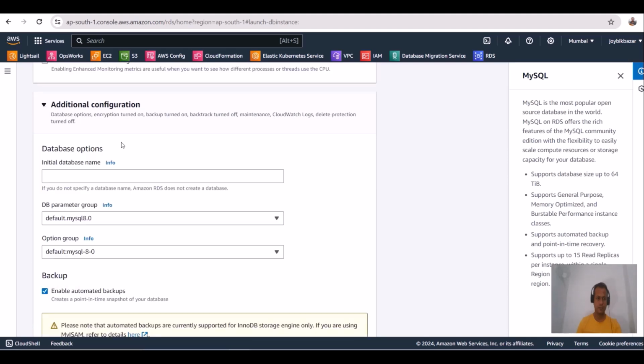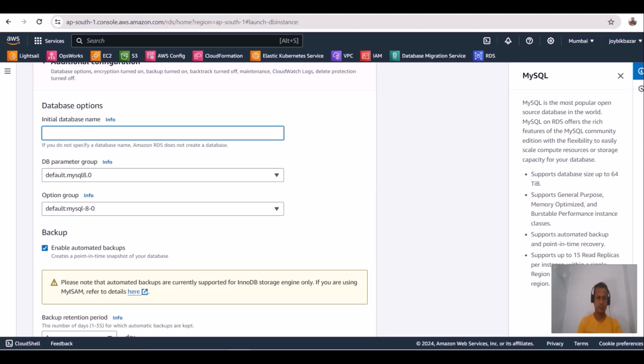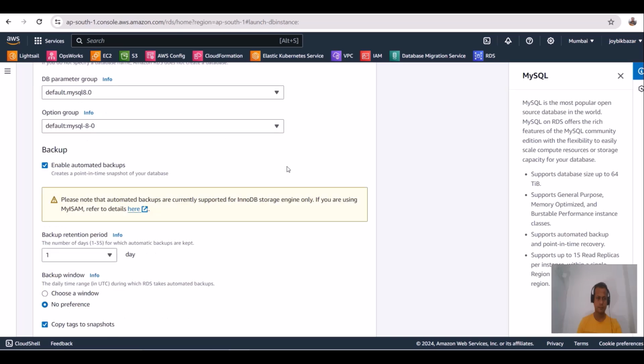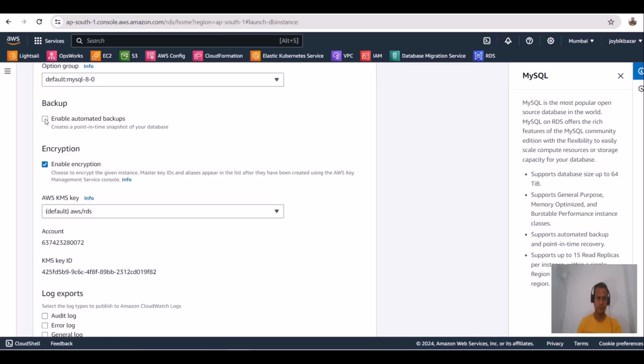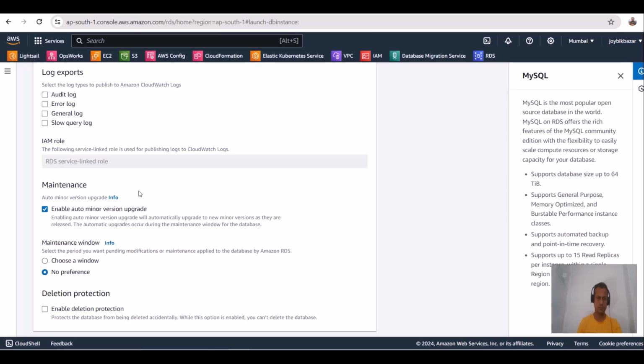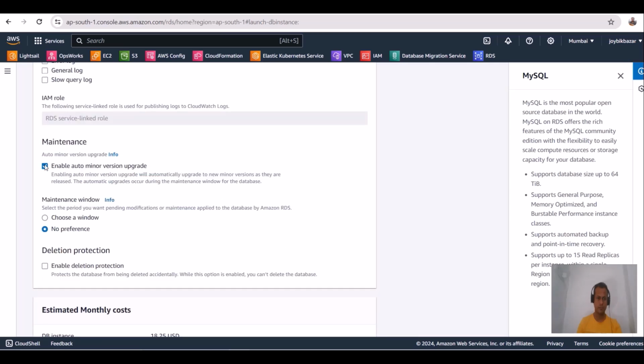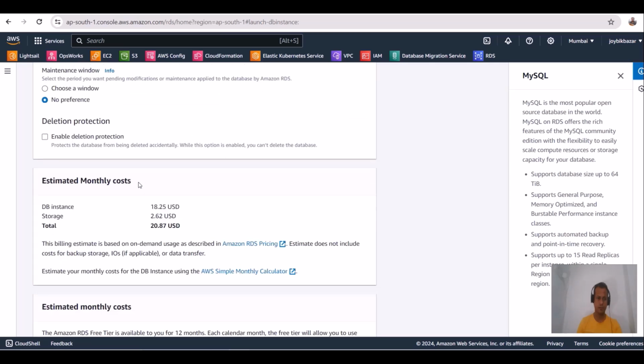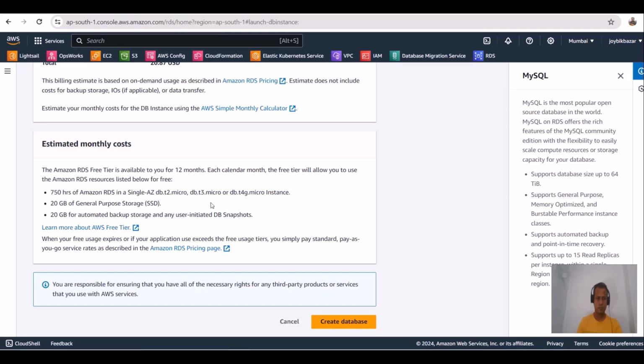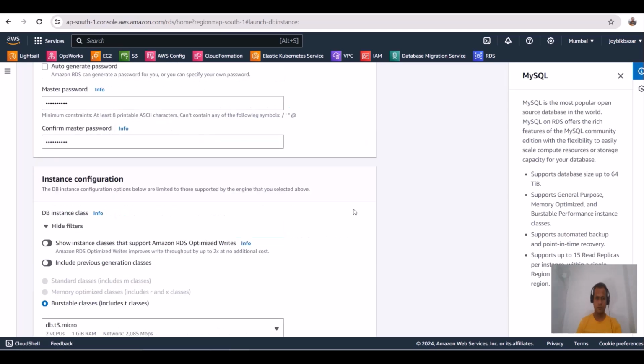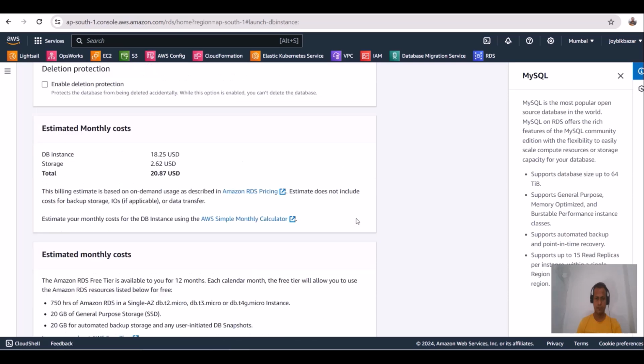Then additional configuration here, initial database name, say MyDB. Then I'll unselect this, enable encryption, I'll disable. Then maintenance not required for now. Okay, I think I'm good. Let's create it.